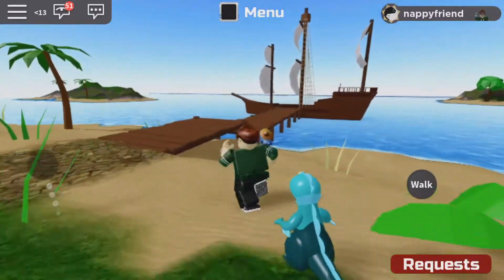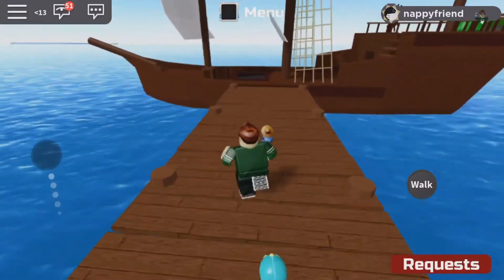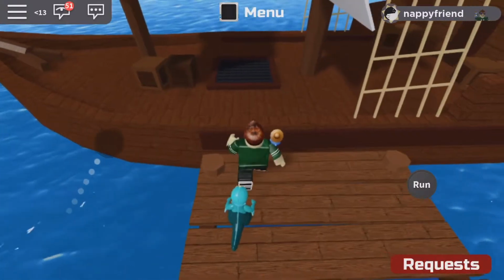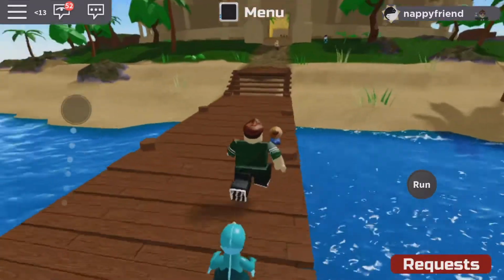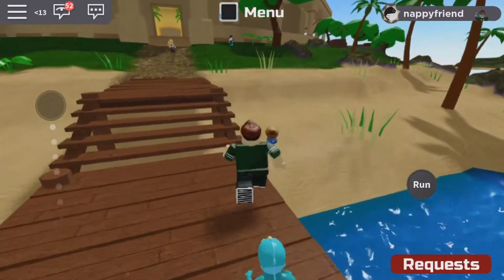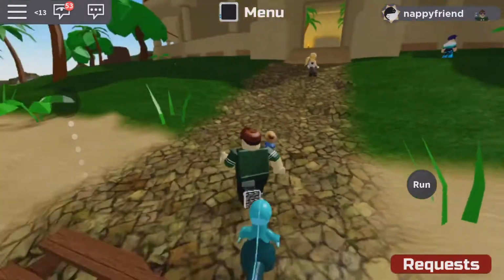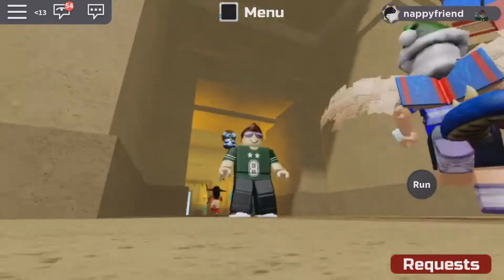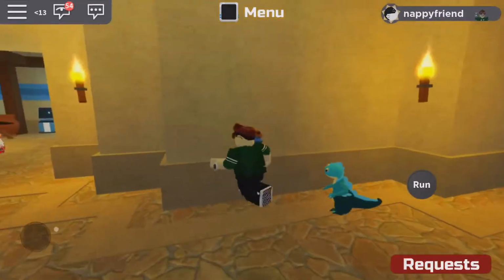Is that a pirate ship? I think that's a pirate ship. Guys, there's a pirate ship. Can we go on the pirate ship? Oh man, we can't go on the pirate ship. But the fact still remains that there's a pirate ship. Although, I guess that's how we got here. Does that mean we're pirates? Hope not.